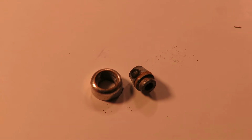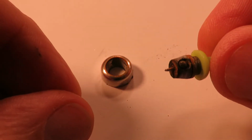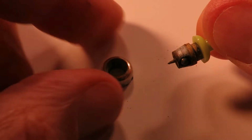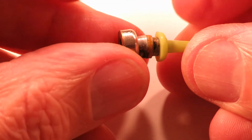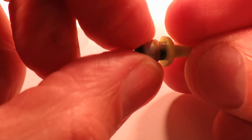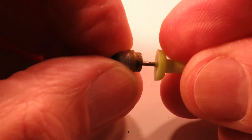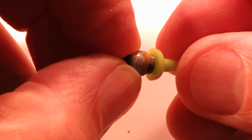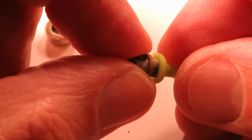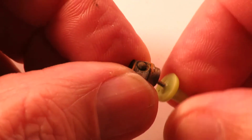Yeah, the problem was where it had been in the rain and got rusty, I suppose. That bit's just pulled out when I've given it a bit more effort, and you can see the ball bearings in it now. So when that is pulled into place, those bearings are pushed in, and they would grip onto the ridges if you had the right pin. If that pin had ridges on it, then those ball bearings would go into the ridges and be clamped in place, or clamp the pin in place. And if you can't see what I'm talking about, there we go.